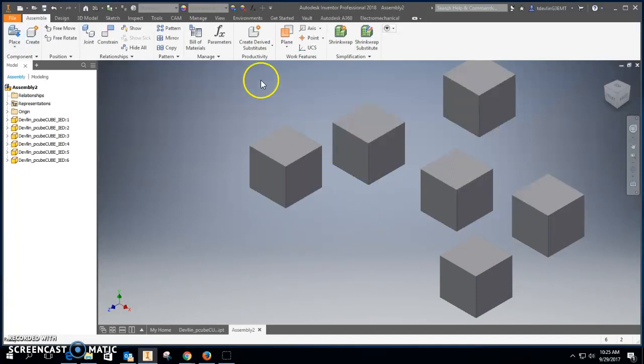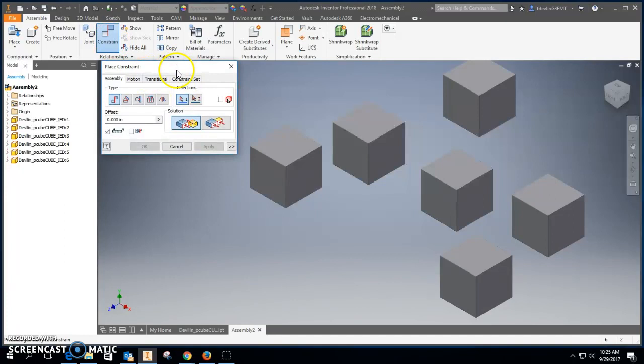And now we're going to assemble these. So we assemble using the constrain tools, which are up here. When you click on constrain, you've got a bunch of options. These are all different options that we'll cover later, but right now we're just going to use mate. And we have 2 options in mate. We have an actual mate where it goes face to face, and then we have a flush, which looks like the picture. So we're going to use a combination of these to put them together.